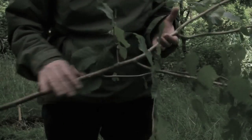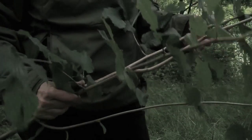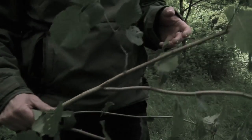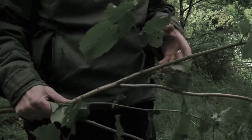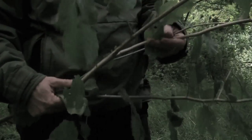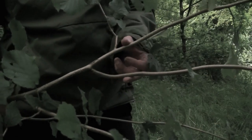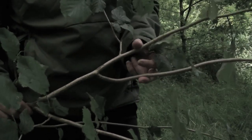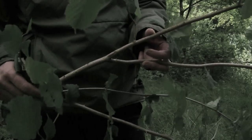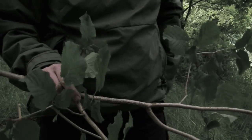So before I get going lighting the fire, I've just cut some hazel, because I forgot my grill for my lamb chops tonight, and so I'm going to improvise. I'm going to use the hazel, strip it down, and use a Y shape to hold the steaks. So it's going to get a bit sorted here.